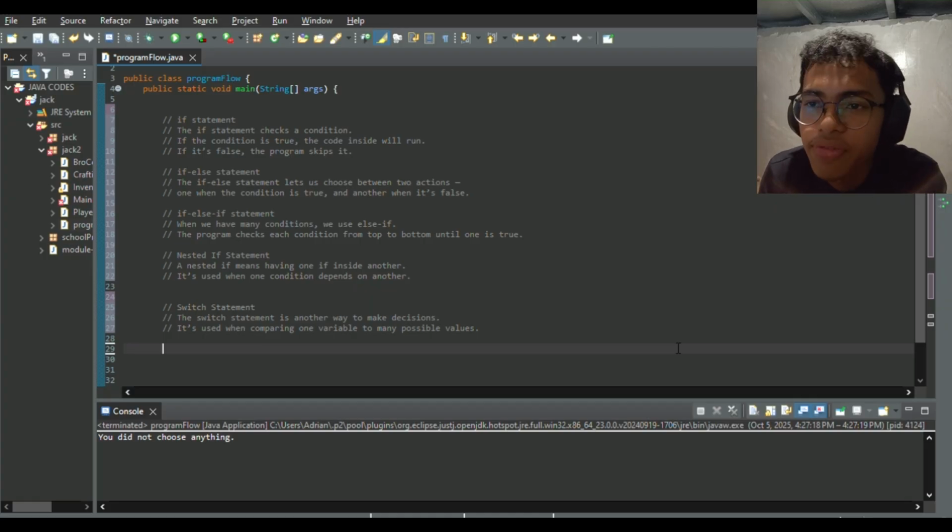Next, a nested if statement. A nested if means having one if statement inside another if statement. It is used when one condition depends on another.